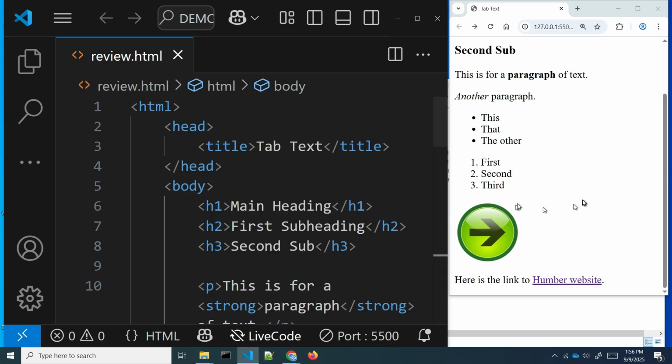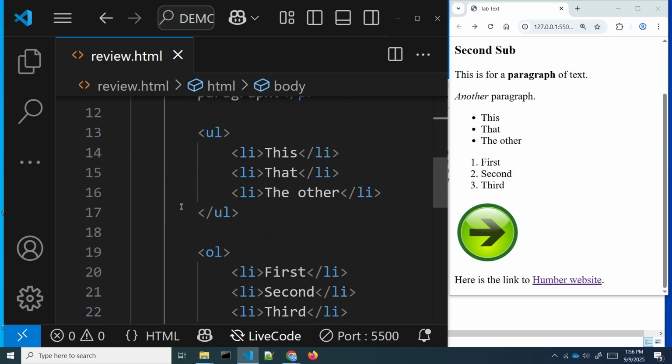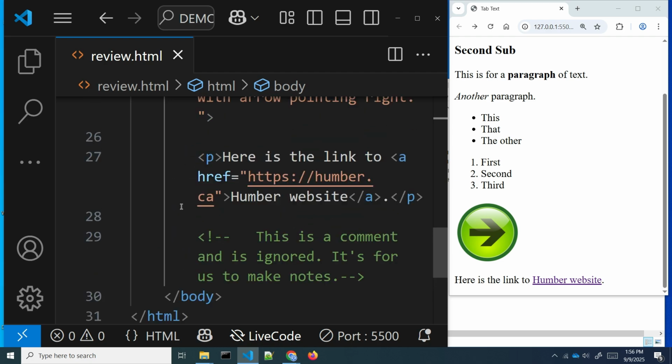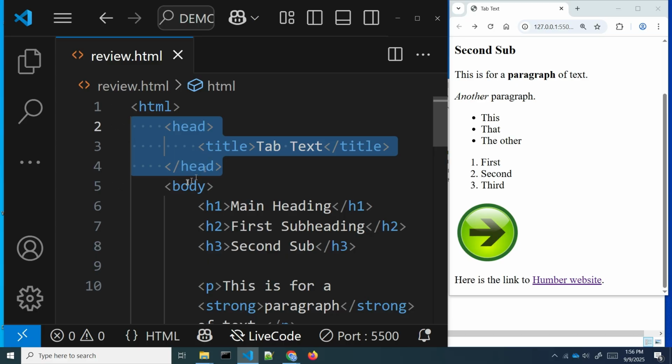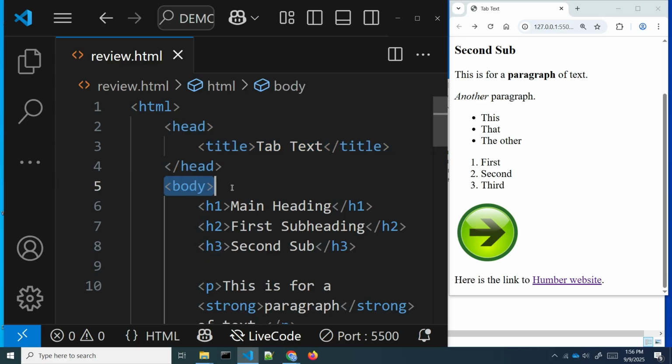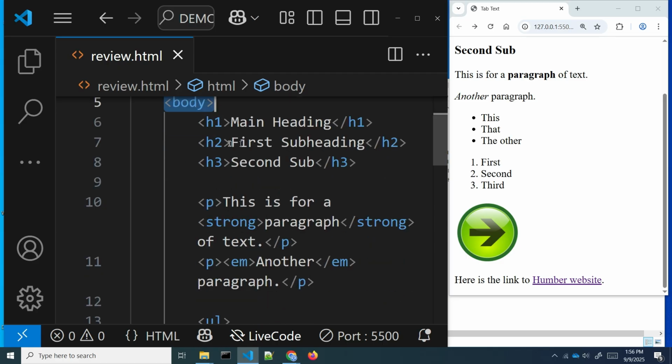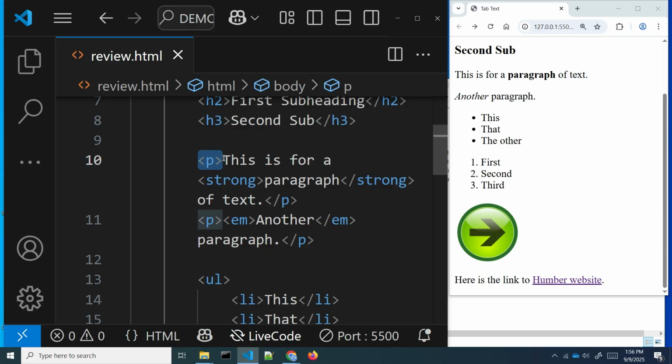So that was week one. A website is made up of HTML files. Inside the HTML file itself, for each page, we've got elements. Elements act as boxes, containers for the content or parts of the web page. The main structural one is HTML. Everything's inside of that, the opening tag and the closing tag. The head section is information about the web page, and the body section is the content that the user is going to see. Other elements for text were the headings H1 through to H6, and the paragraph, the P element.